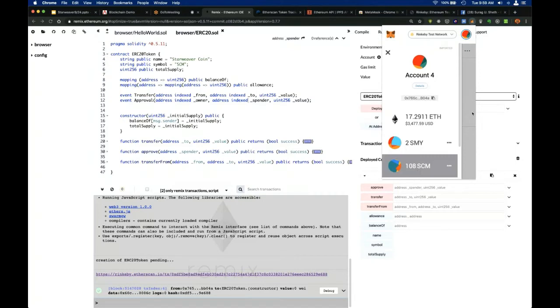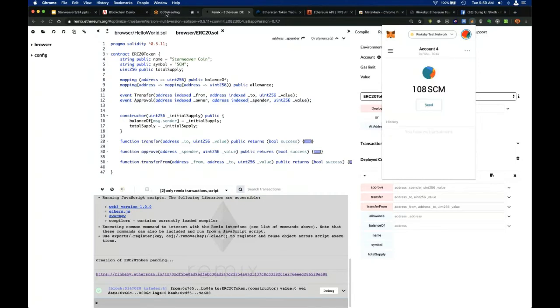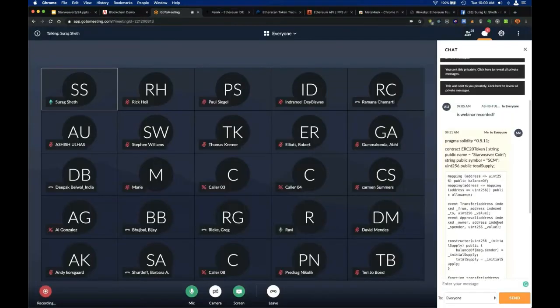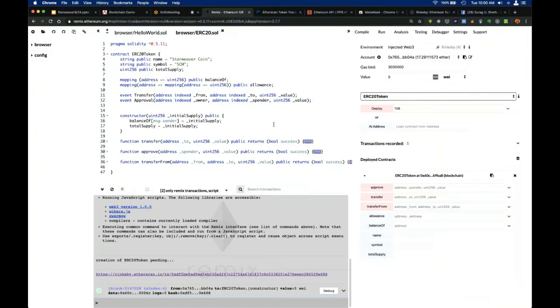Now if I'd like to transfer this to anyone, if anyone has a wallet, please feel free to paste it over here inside of the chat. I'd be happy to send you some of my free tokens. I'm not really sure what they're going for right now, but to understand the value of any sort of item, I highly recommend going back and taking a look at the history of money.